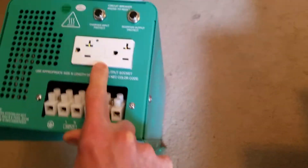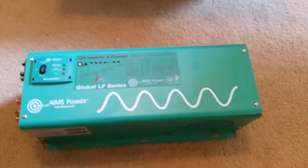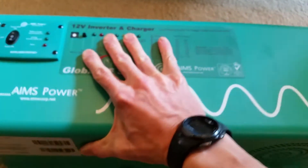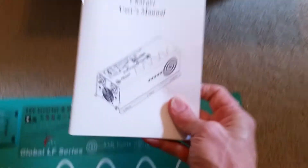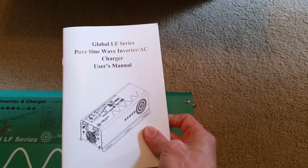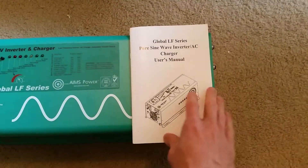I figured the GFCI is handy for where I'll be putting this at my mom's house. I wanted to show you that before I start getting it installed and things hooked up to it. If you have any questions, let me know — I'll update you on anything else I find out as I install it. Here's the instruction manual. It's pretty thin compared to the Samlex inverter-charger — there's a lot of stuff they could expound upon quite a bit more, unfortunately. But it is what it is.